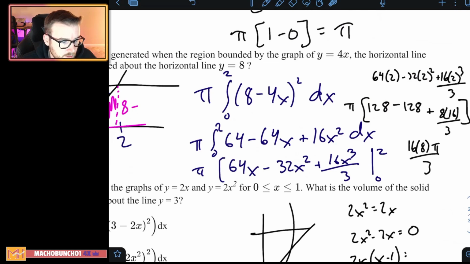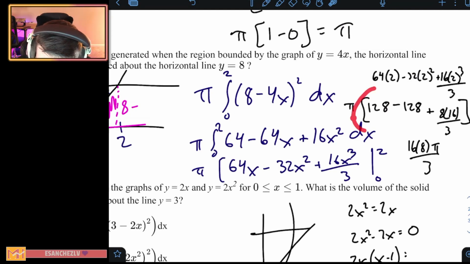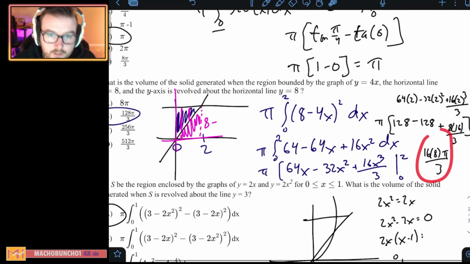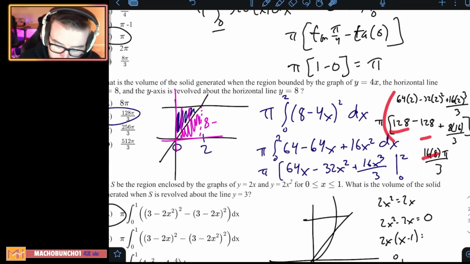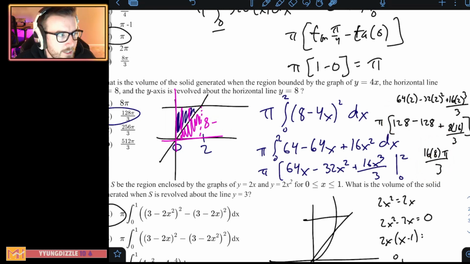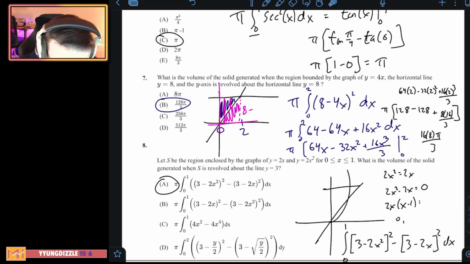And someone's calling me. Hold on a sec. All right. And I ended up stepping away, had that whole phone call. I don't even know where I left off. I think it was somewhere in here with the 128s. The point is the answer is 128 pi over 3. I think that's an easy place. That was a good place for me to leave off. So, boom. I don't know where I left off. It's too late now.